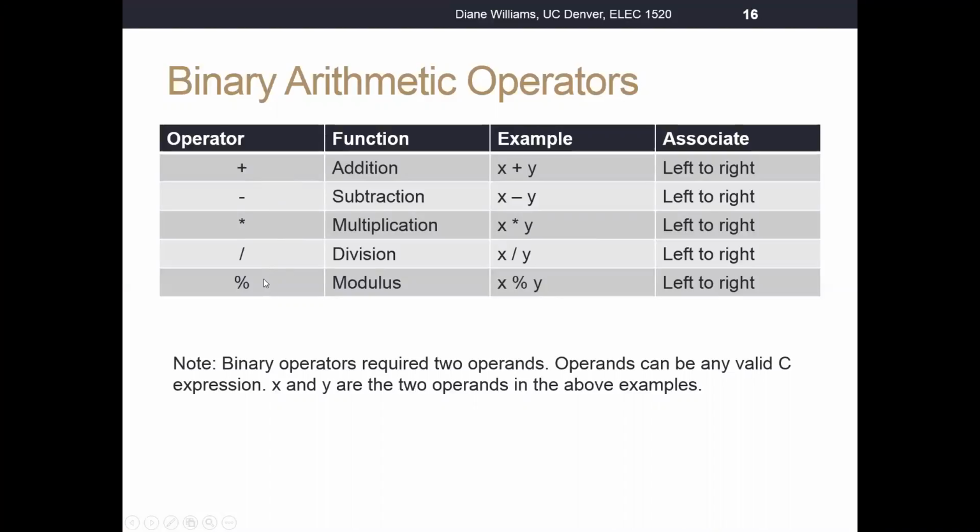And then we'll see there's an operator called modulus that only works for integer data types, right? All of these associate from left to right. Meaning we'll do x plus y, x minus y, x times y, x divided by y, and then x modulus y. We'll see that modulus for integer data types gives us the remainder. It divides x by y and tells us how much is left after that division.